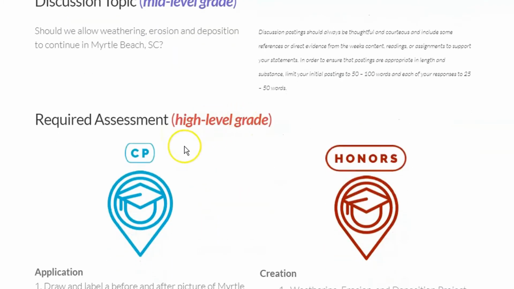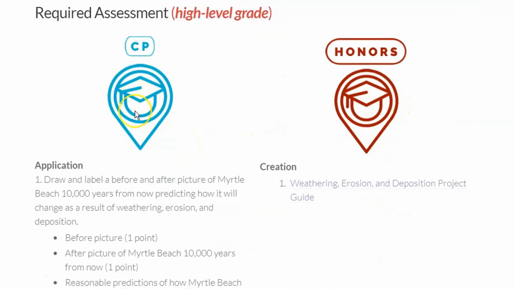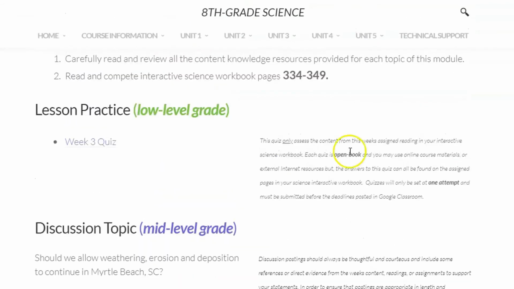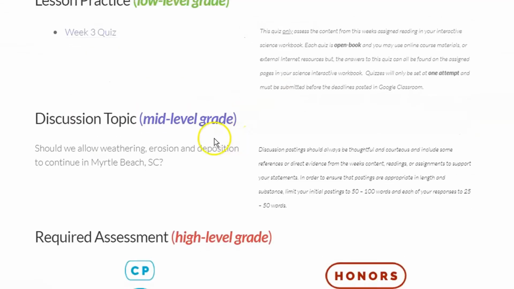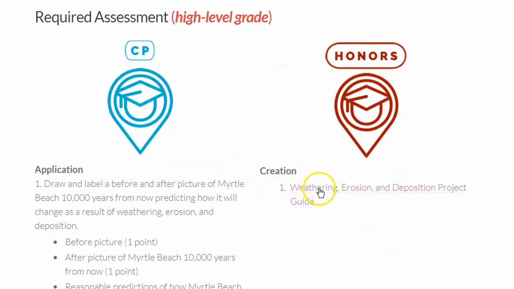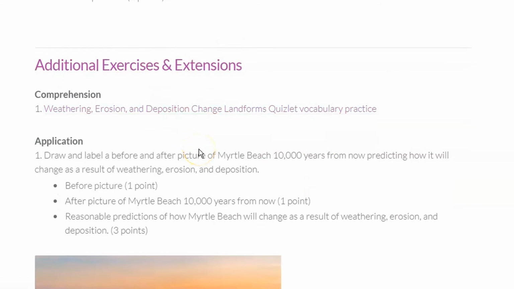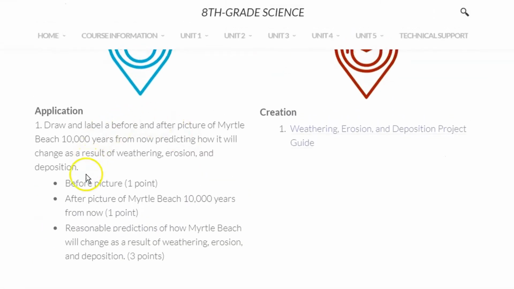And then I will ask them to complete one assignment, whether they're in my honors class or general class. So this would be the one assignment I would ask my general class or my CP class to complete for that week. And this would be the one assignment that my honors class would be required to complete for that week. So both CP and honors will complete the same quiz based on the reading that I assign. They will complete the same discussion for their particular class and reply to their peers, and they will complete a different assignment.